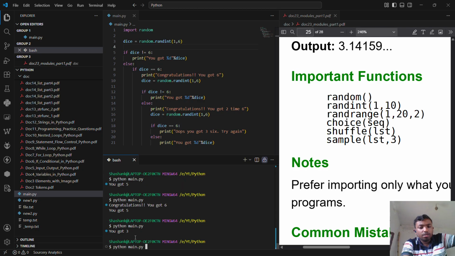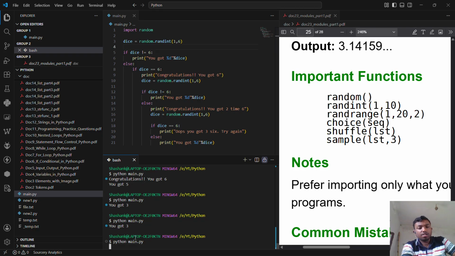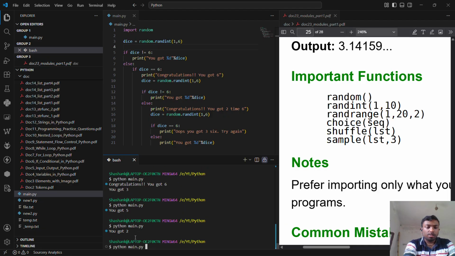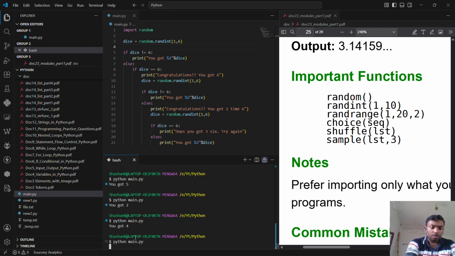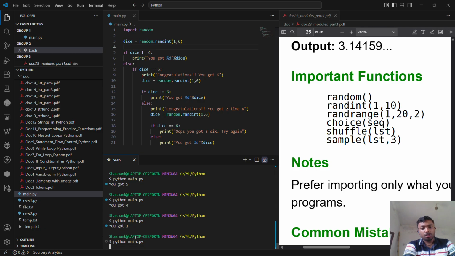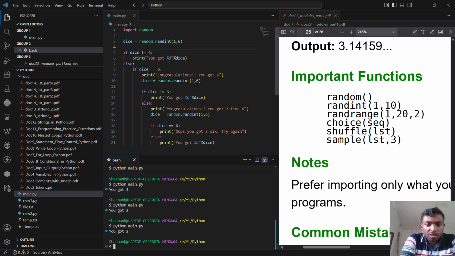Again 1 six. So actually it is a very rare chance of getting 2 sixes. Again 1 six.